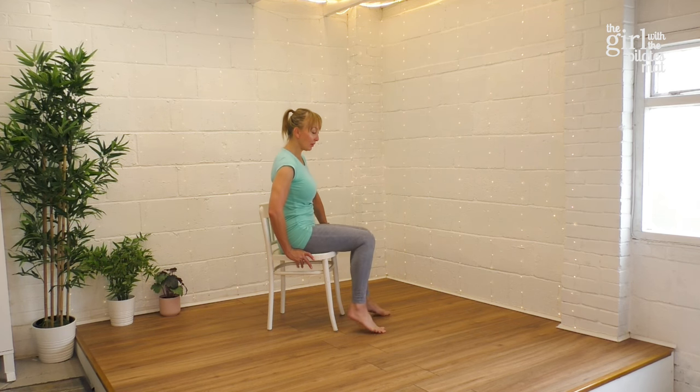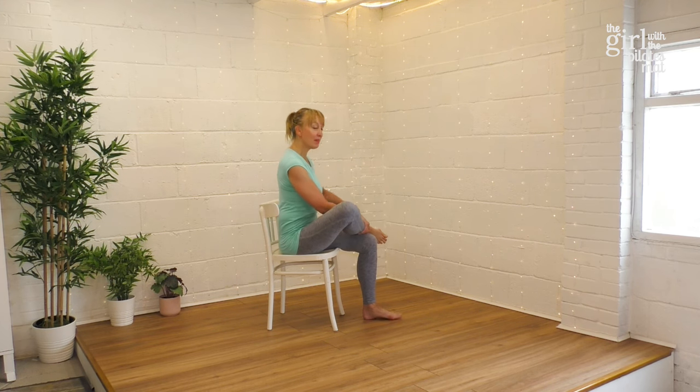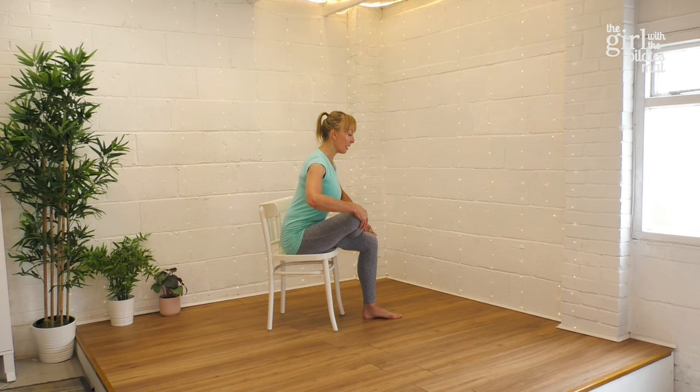Make sure you're sitting in the middle of your chair and you're going to lift your right leg up and you're going to put your right ankle over the top of your left knee. Okay, so the right knee is out to the side. Now you might find that just doing that is enough. And if you're feeling it in your hip, great. That's where you want to stay. If you're not feeling it yet, you want a bit more stretch, you're just going to keep your back straight, but start to hinge forward. And my goodness, I can feel that. That's a lovely stretch. That's right inside the hip. Okay. And again, you're going to hold it, just breathe into it.